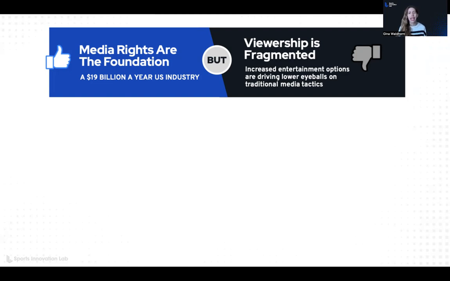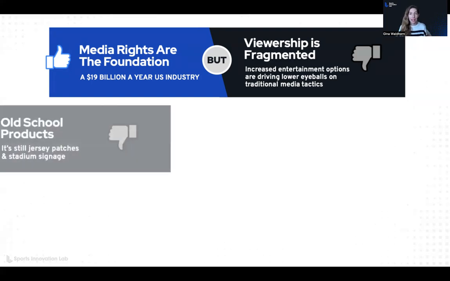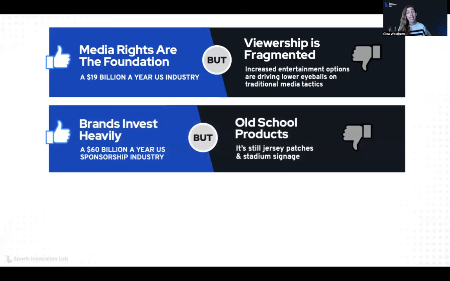Younger consumers and fans are streaming content, watching clips, and consuming sports and athlete entertainment in the way they want, on the channels they want, when they want, making it much more difficult to simply find and engage those consumers and fans. But brands are still spending a lot of money to reach consumers through sports, through fandom. And it's time that we accelerate and evolve the products, the modernity, and the way that we use data to help brands and agencies find those consumers and connect with them.